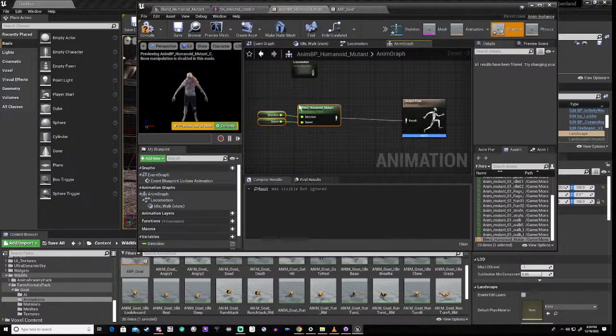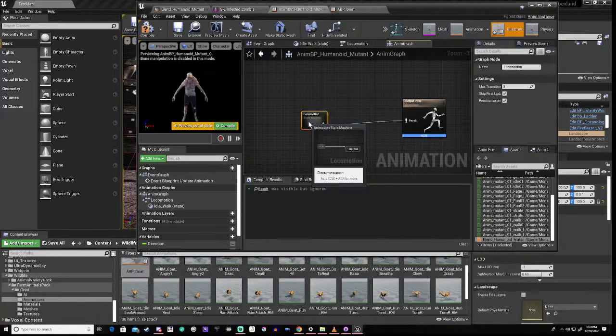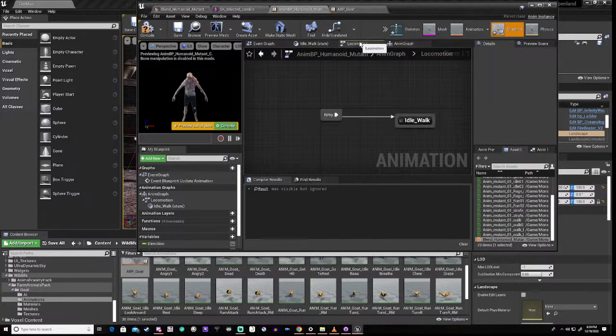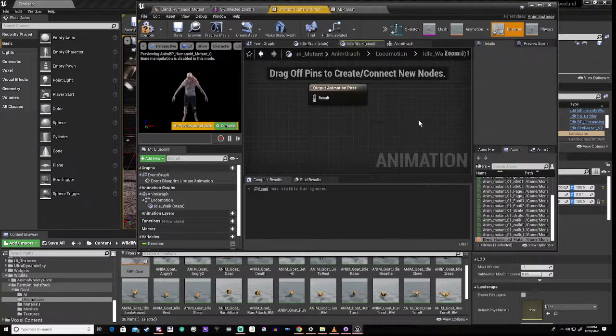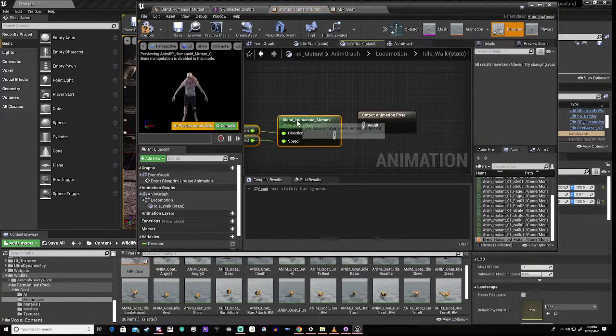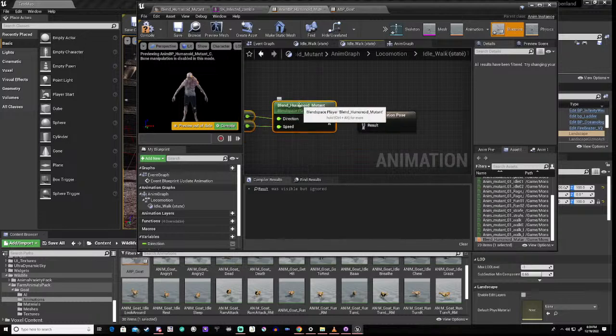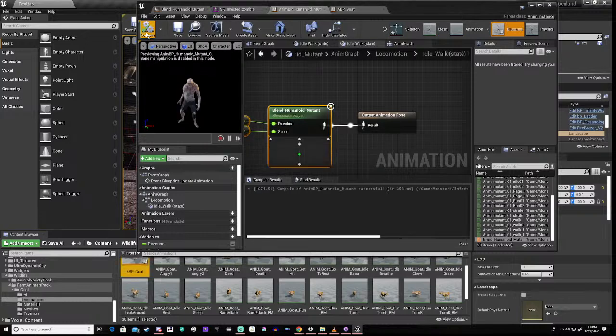So we're going to cut that. We're going to paste that in there. Then we're going to get in here. We're going to paste that. We're going to save that.